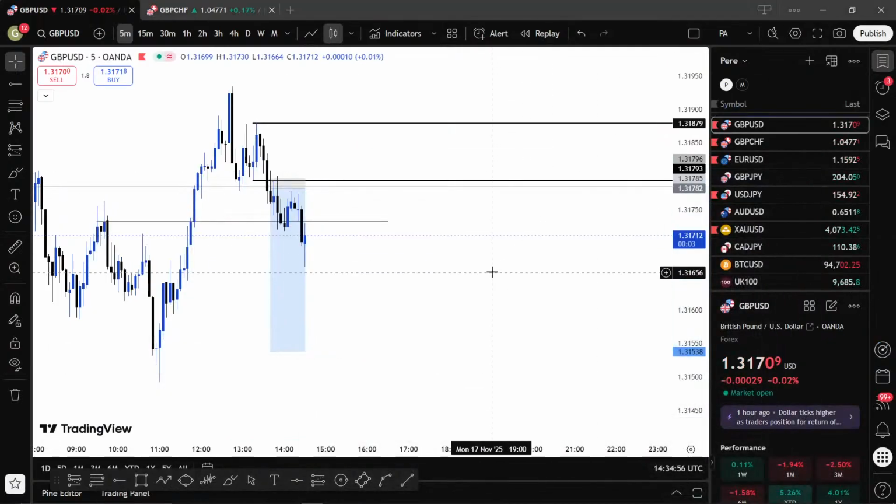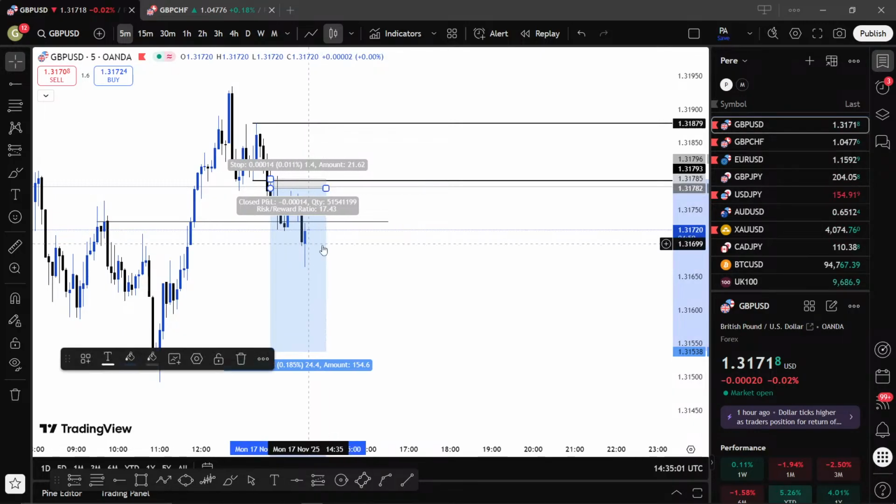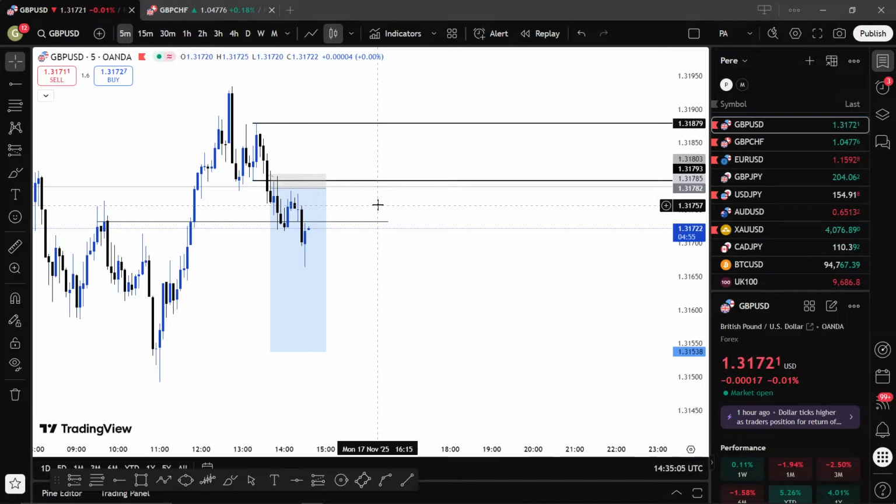Okay guys, so basically on GBP USD right now, you can set all your trades to break even, so that there will be no loss, no profit in case the market comes back to hit your break even point. But in case it goes in our favor, I'll also update it in the Telegram community, guys.